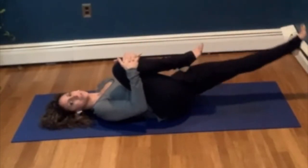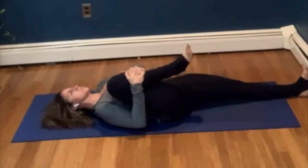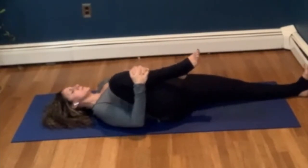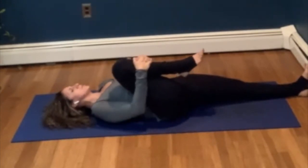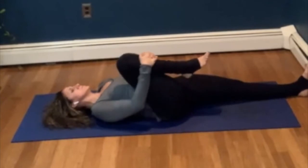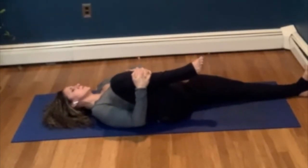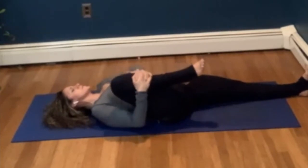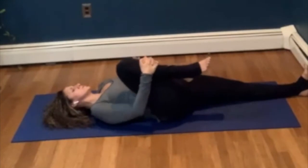Onto your right shin and just stretch your left leg long. Just gently guide the right knee towards the right shoulder. And feel free to move as much or as little as you need to. Remember, there's no right, there's no wrong. Just feel a subtle activation of your left leg as your toes peel back towards your face.